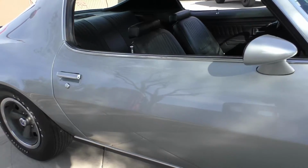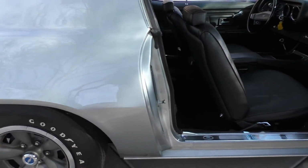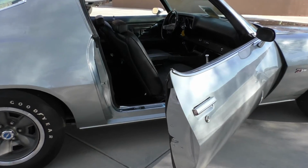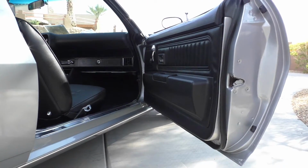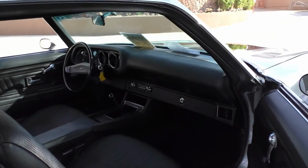This car is just like brand new. In fact, better than brand new. Everything's just right about it. Again, I've spent a lot of time with this car. You would be hard pressed to find a nicer one on the market, I'm going to tell you that. Spud's Garage, we know what we're doing, and we look at these cars very thoroughly and fairly, and somebody's going to be real happy with this car.